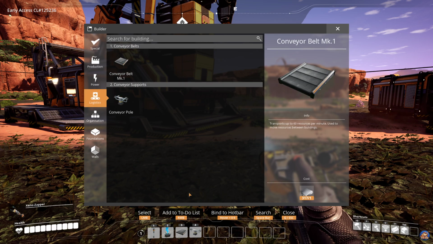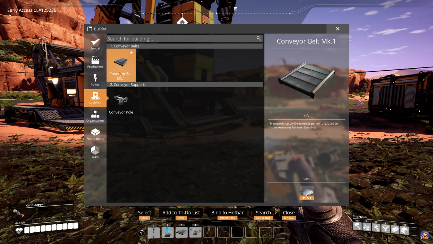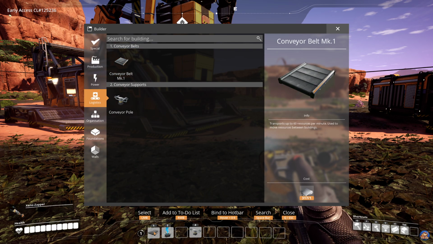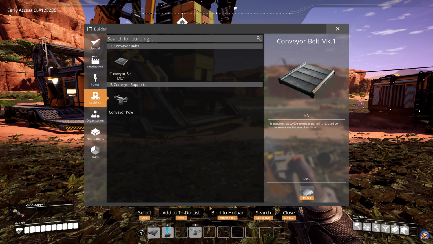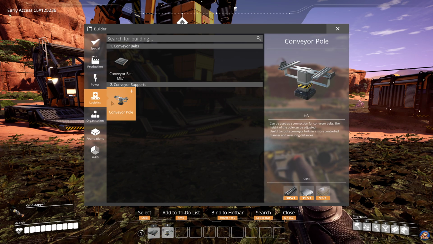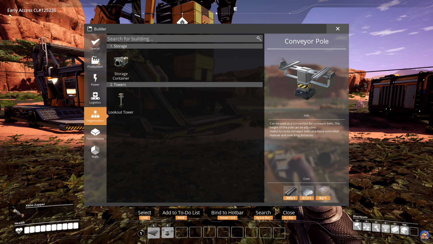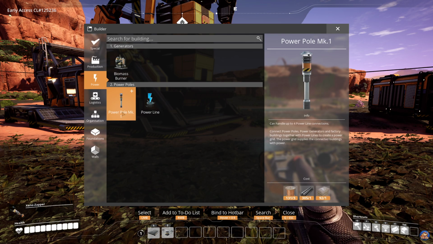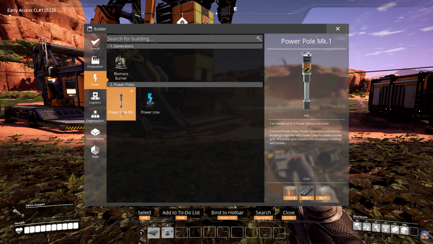I want to have the conveyor belt Mark 1 on hotbar 1, so to assign an item to a slot in the hotbar, as it says here, bind to hotbar, you hover over the item and then you click the appropriate key that you want that item to be on. Now the power poles is quite important. They should obviously be under power. I don't remember where I usually have those.